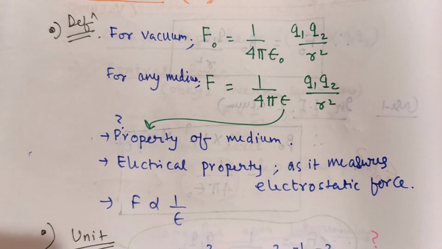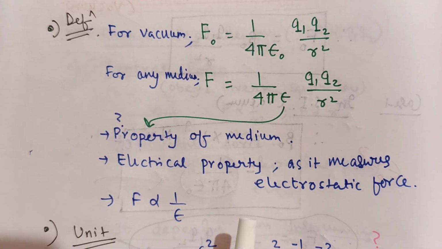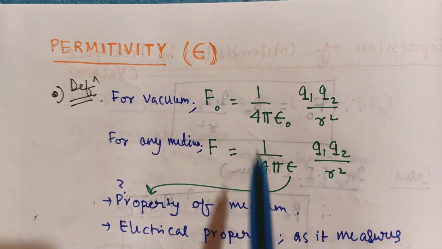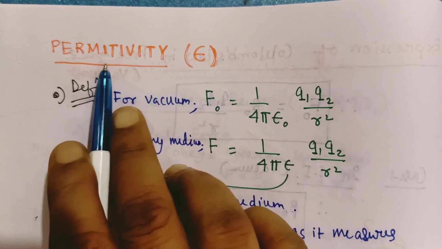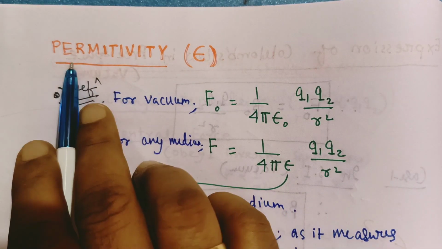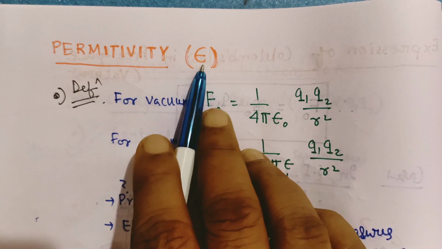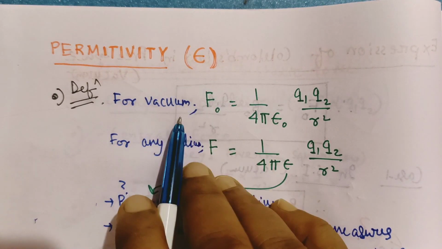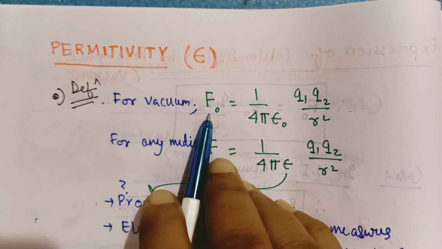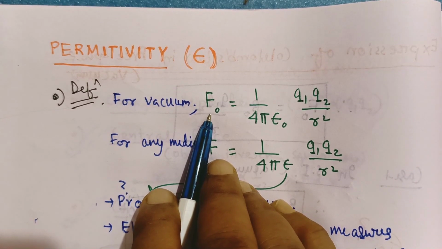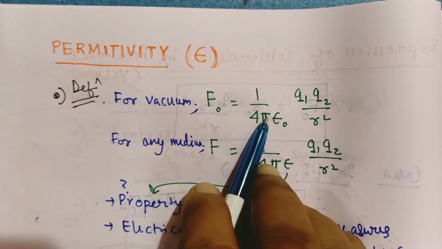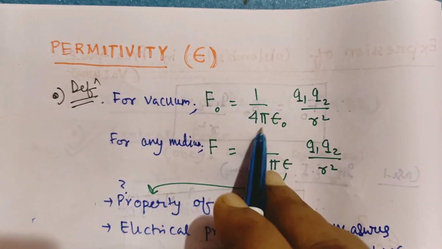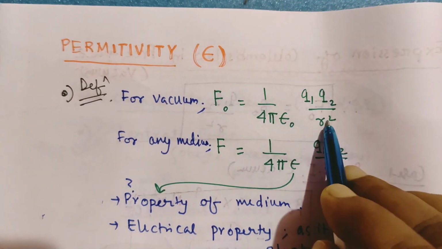Now the new symbol we have studied, that is epsilon naught, and epsilon. We have to discuss what that epsilon represents here. First, get acquainted with a new word, that is permittivity, and it is denoted as epsilon. When I use this notation, just recall that today I discussed the electrostatic force in vacuum in SI system. It is written as F naught is equal to 1 by 4 pi epsilon naught Q1 into Q2 by R square.